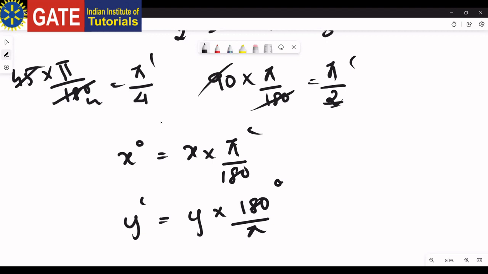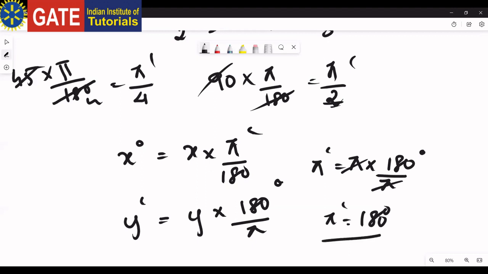They always give us the value of pi as a constant. That will be given. For 30 degree, it is 30 into pi by 180. Pi by 6 radian means pi by 6 into 180 by pi. Just try for pi radians. You have to identify how much is pi radians. What we have to do? Pi into 180 by pi, right? So if you cancel this pi and pi, your answer will be what? 180 degrees.